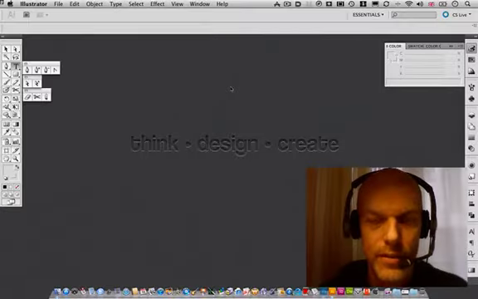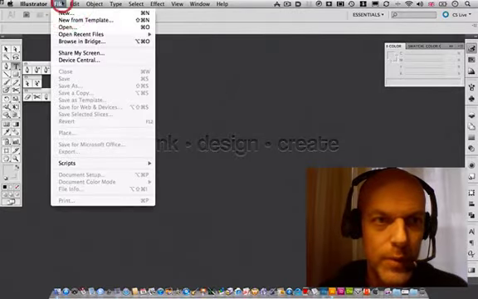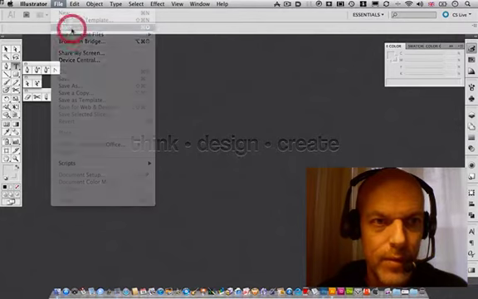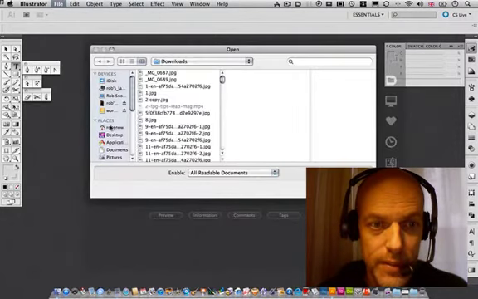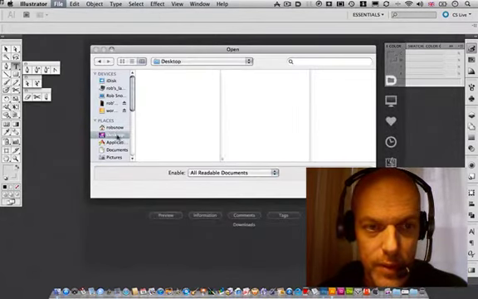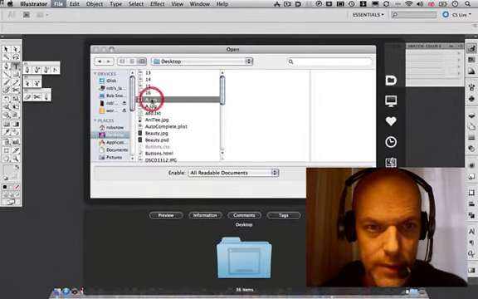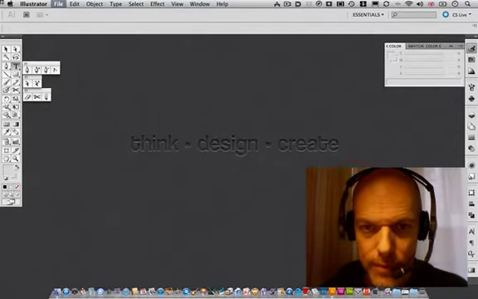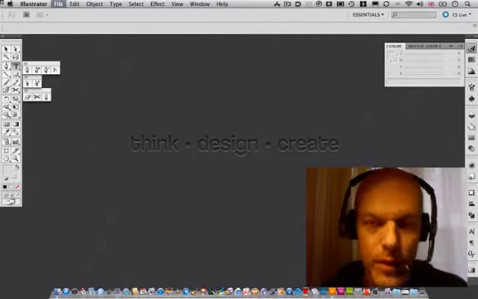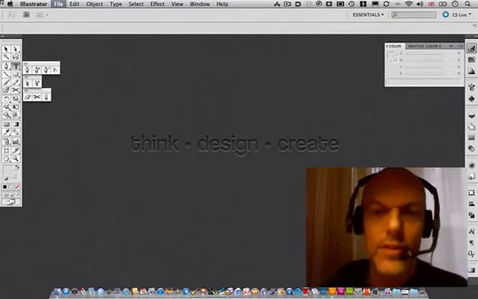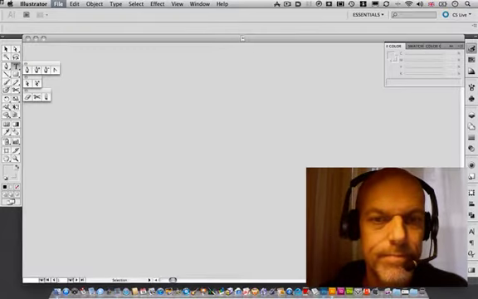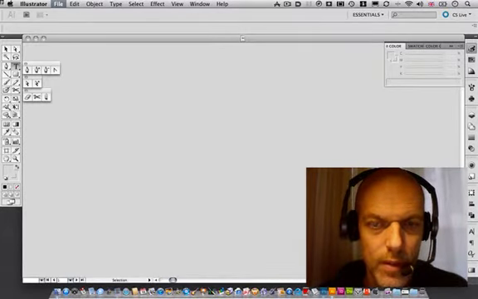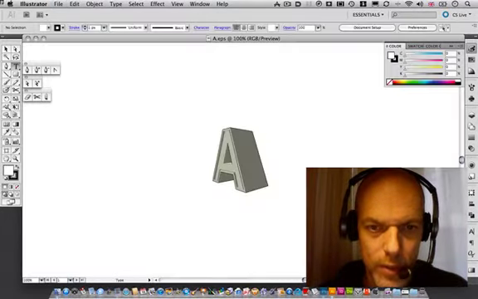So here we are in Illustrator. I'm just going to open the file that I just made as an EPS. If you remember, it's on my desktop, called A. There it is. Okay, so I'm going to open it. And what you'll notice is you'll have a complete copy of that model that you just made in SketchUp as some line work.